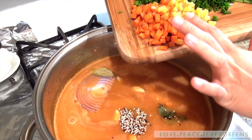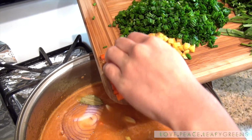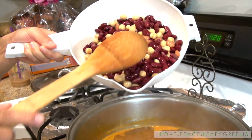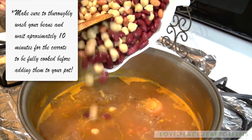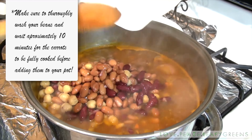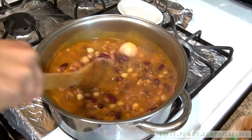And we're also going to add our diced carrots, since you know carrots take a little while to cook. And after that, we're going to add our beans, which are the garbanzo beans, kidney beans, and pinto beans. Doesn't it look delicious already? I think it does.